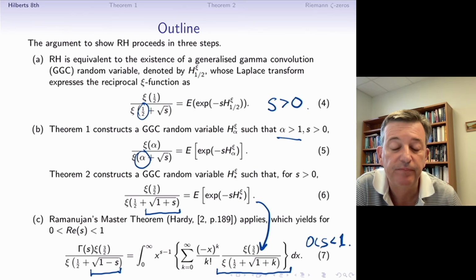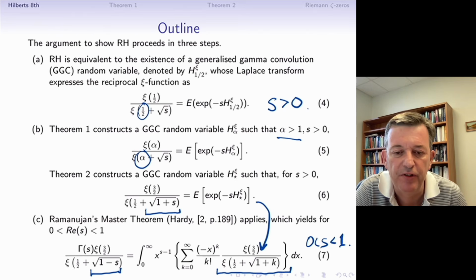xi function. And actually, one other thing of note is that the tail properties of the reciprocal xi function are well known. There's something called the Heyman-Grossman bound, and the function on the right-hand side decays to 0 incredibly quickly. And so when we use something called the Fubini-Tonelli theorem to calculate the right-hand side of equation 7, the regularity conditions also hold true as well. Okay, so there's our three-step approach.